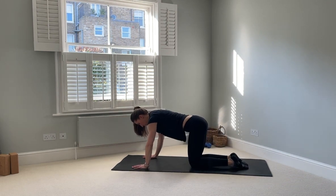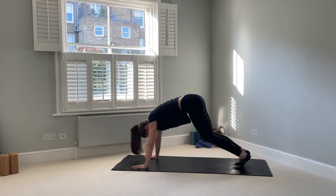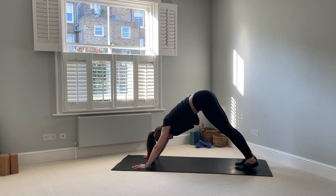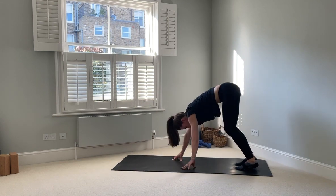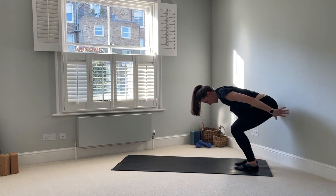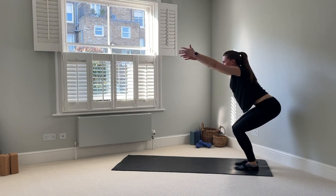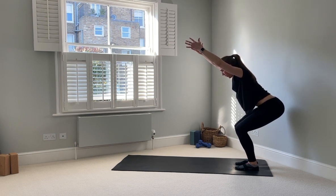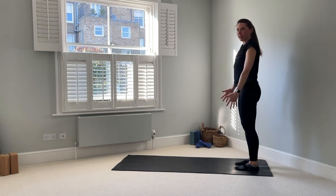Good. Tuck those toes again. Lift your hips high, coming into your downward facing dog. And just breathe. Walk your hands back towards your feet. Bend those knees and then lift the chest, lift your arms nice and high. Hold this chair pose. And then stand up tall.